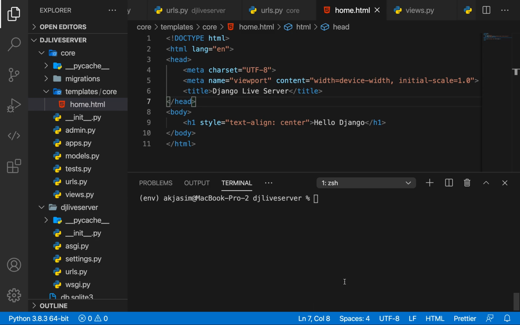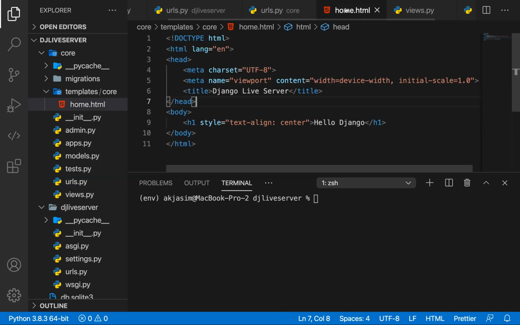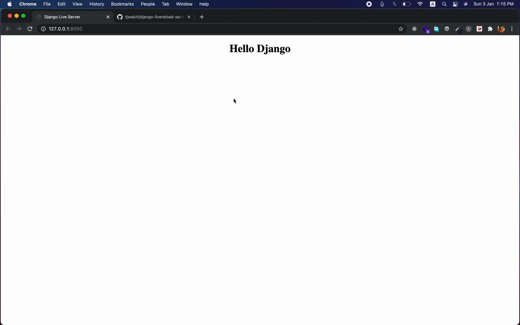All right, guys, so now we are in the implementation part. What I've created here is a simple Django project, and we have set up a base URL, which will at the end render a home.html page. The home.html is just outputting a hello Django in an h1 tag, and that's it. The output, you can see, is pretty much this one.